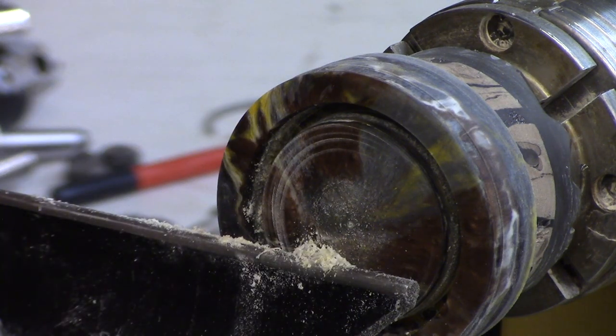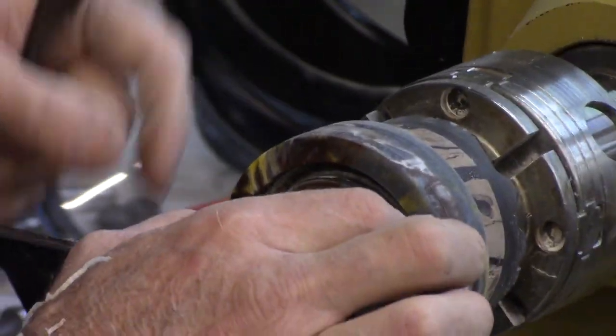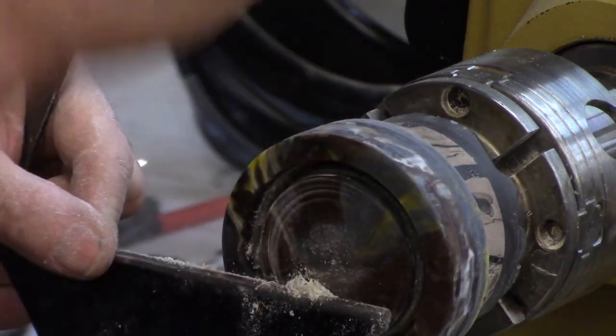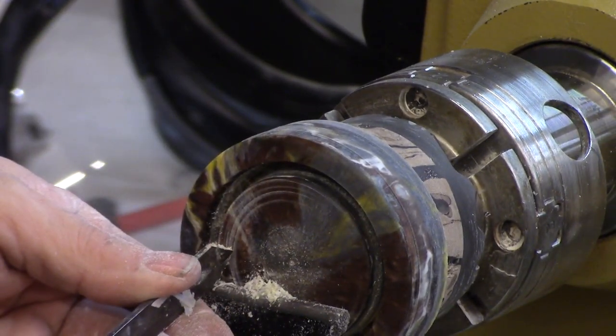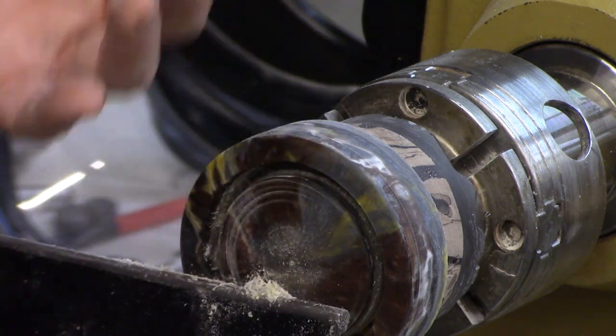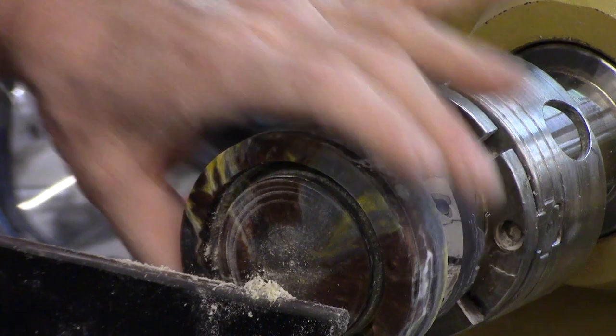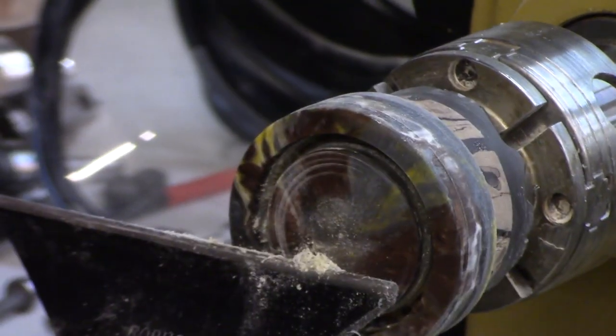So here was one thing you need to think about a little bit here would be if you're gonna make that pendant that's going around, this piece that's in here, the back part of it is gonna be that pendant. So the further I go in with this tool, the smaller that pendant becomes in the end. But at the same time, we have to be safe. We need to get this done in a safe manner. So shrinking that pendant a little bit is not gonna hurt it at all. So I would advise you shrink it.